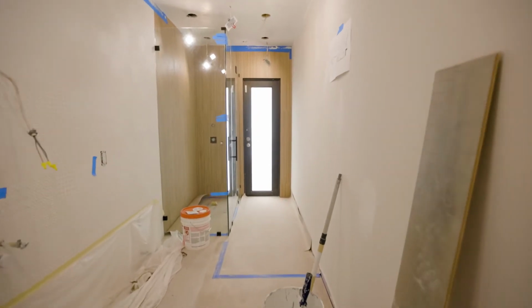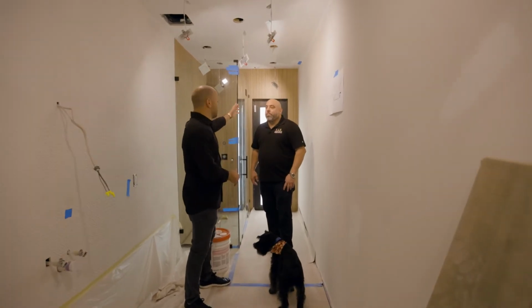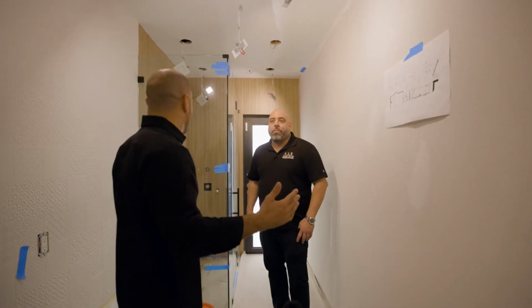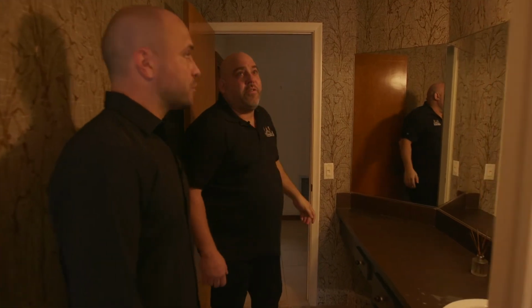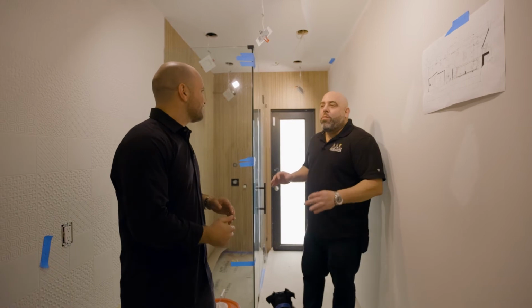So Derek, we're here in the powder room, cabana bath. I mean, it's perfect, right off of the pool, right off the entertaining space. But I mean, what you guys did here, I love the elements. Remember, there used to be an ugly cut corner there. We squared that off. There used to be a wall here. It was bifurcated in two. We opened the entire space up.